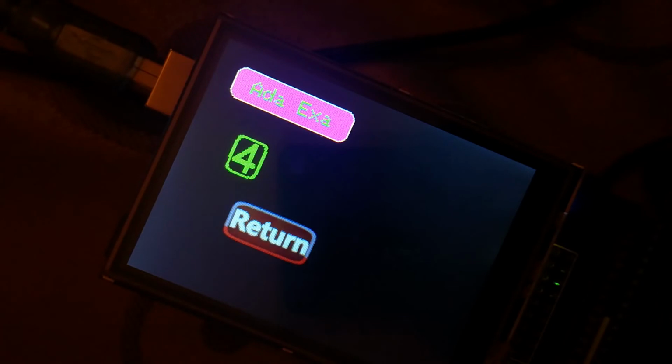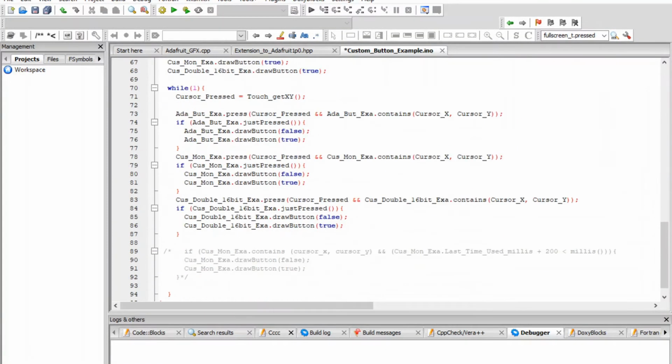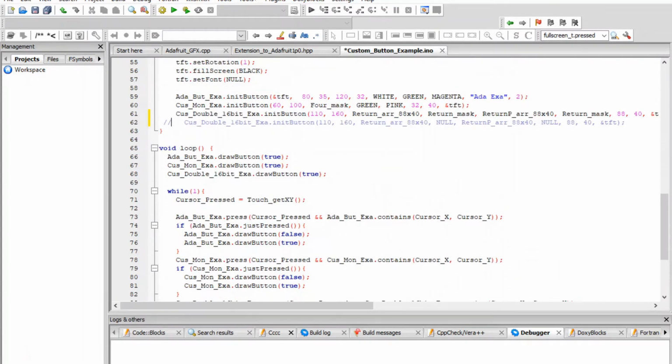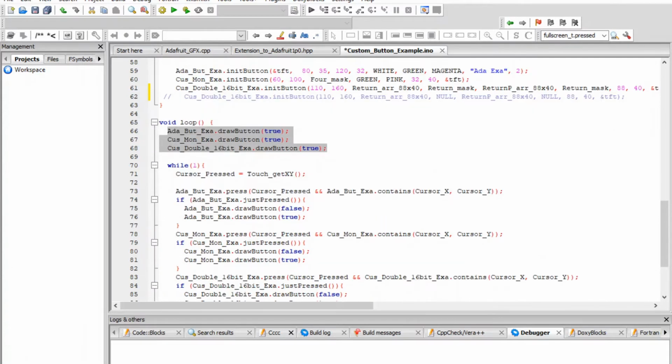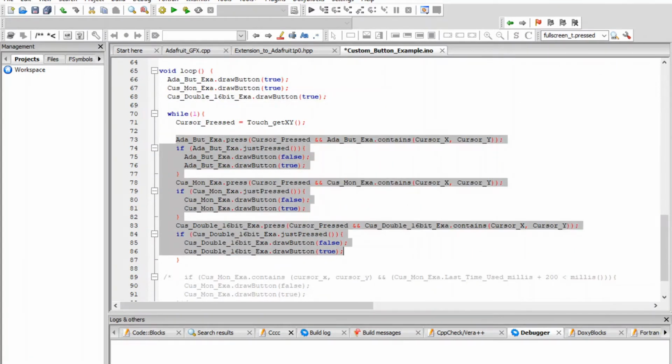What it really does is change the execution scheme of the draw function. It uses a different function to draw, and the rest of the usage is basically seamless to the original Adafruit GFX button function. So you can draw buttons exactly the same. You can check for the position if it was pressed or not, exactly the same.